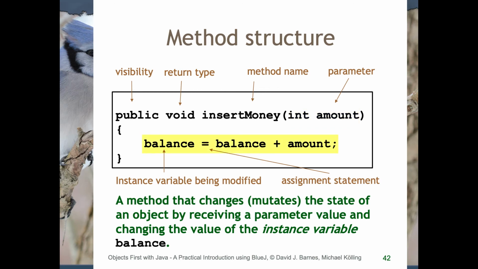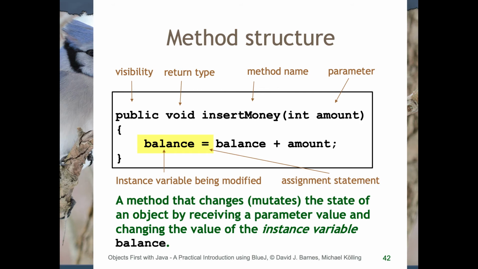So between the curly brackets we have an assignment statement. We can see that clearly there's the assignment symbol immediately after the word balance. So the assignment says on the right hand side, go and find out what the current amount of money is in the balance, perform a calculation that then involves adding the new amount of money being inserted to form a new value, and then that resulting value must now be stored or assigned to the memory location named balance.